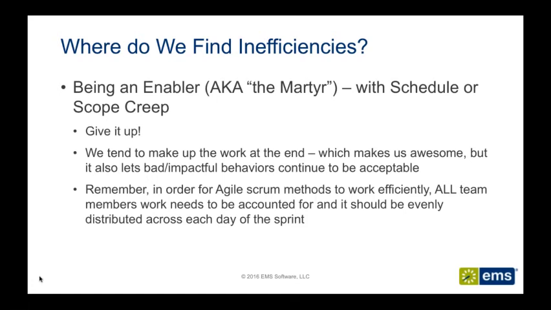What I've found is that we tend to not necessarily emphasize the fact that that 60 hours should be spent evenly spread across all 10 days. What tends to happen, and what I've heard from countless people, is that we wind up getting work from dev the last 2 days of the sprint, and all of a sudden those 60 hours or points that we assumed would be happening throughout the sprint are all compressed into the final 2 or 3 days of the sprint. And then what winds up happening is we either, from a testing team, need to make up a lot of that time and work those extra hours those last couple of days of the sprint, or all of that work gets rolled over.